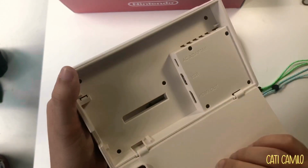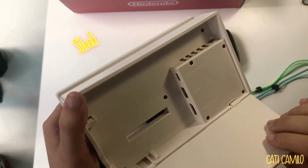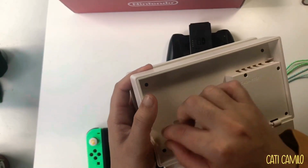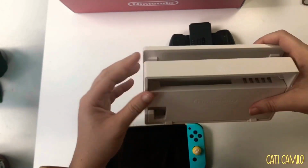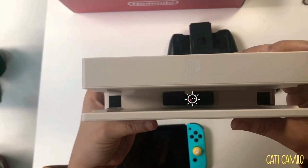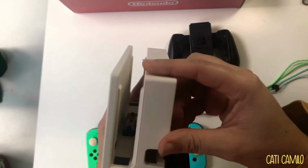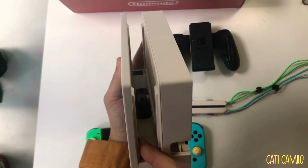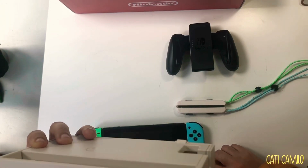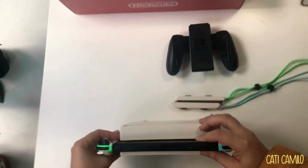This, I think, is super cool. I think Nintendo's always been really sleek about their cables, so I'm really happy about this. You put the cables in, and that's it. They just come out through there, and it looks so neat. USB. Oh, these are for the buttons, maybe? We're gonna dock it.